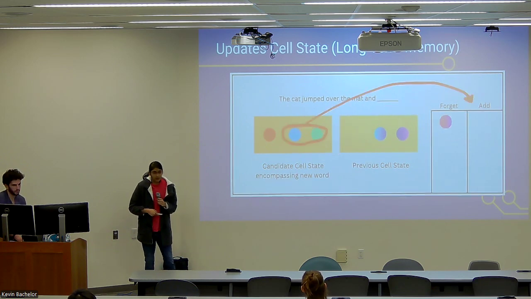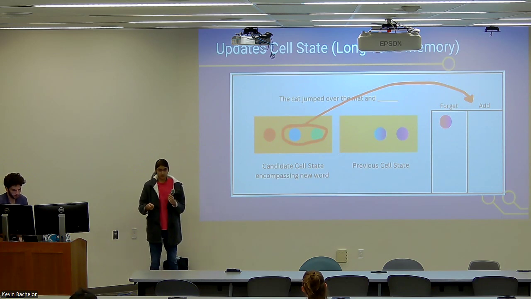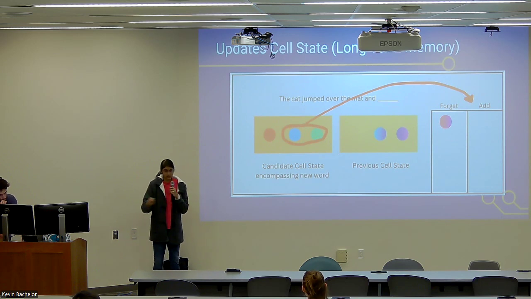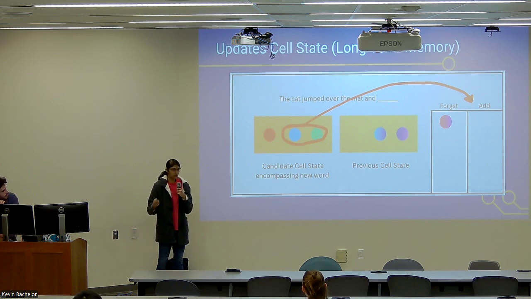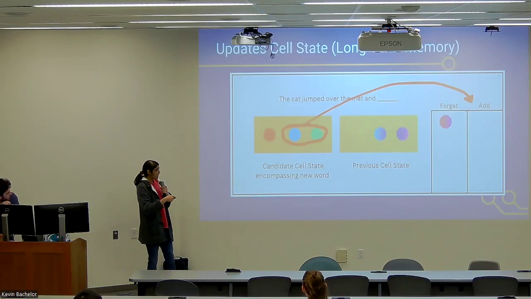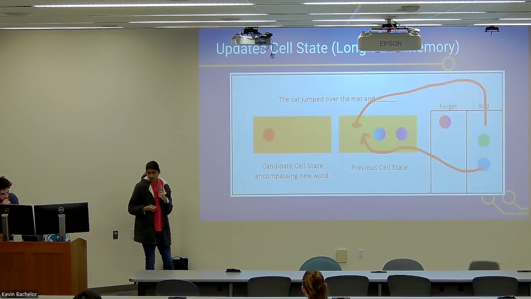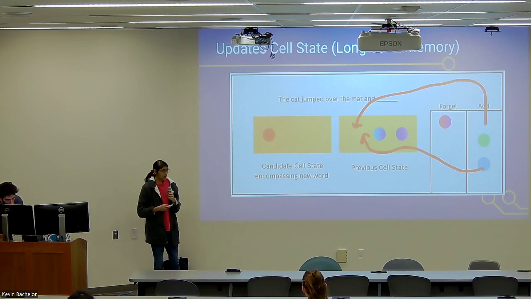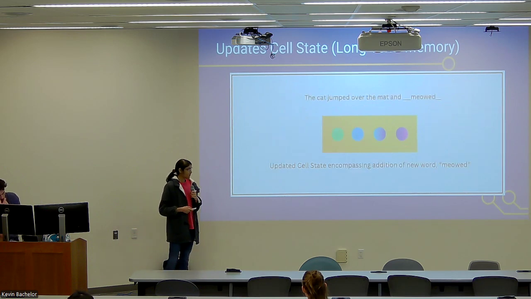And then you look at this box of new furniture that you have, and maybe all of it isn't useful, but there is some stuff in it that you want to put into your house. So maybe that's these two, and you say, okay, I want to add these two to my house. Now you have some things in your house that you're going to throw away, and some things that you want to add. So you take all the stuff that you want to add and add it to your house. Now you get an updated version of your house.